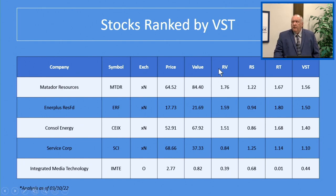All right, so RV is favored by folks who are looking for growth. Relative safety was favored by folks who were looking for consistency and predictability of stable price performance. And RT was traders looking for stocks that are in strong price trends. VST is that balanced, prudent approach, which is combining those three mathematically. So our top VST stock is Matador Resources, again, running neck and neck with Enerplus, right? We've done the analysis a couple times, but both were undervalued. Both had good upside potential. Matador was safer, so if that's your premium, then Matador would get the nod. But Enerplus was in the stronger price trend, so if you're chasing price, then that would get the nod. Both of them have strength overall on that balanced approach. Both of them might be very good choices, but now you can select based on your particular temperament, your objectives.